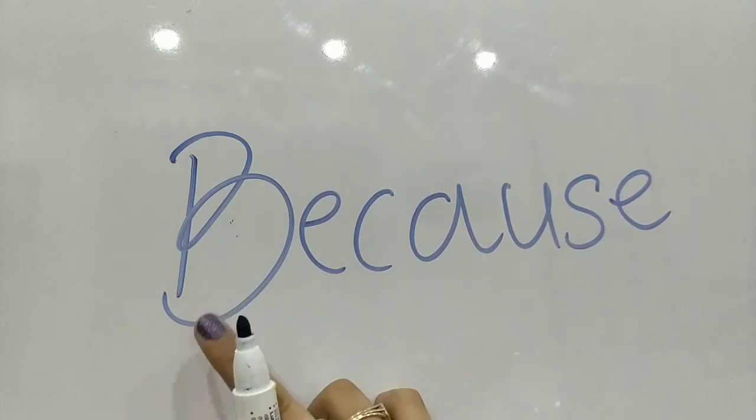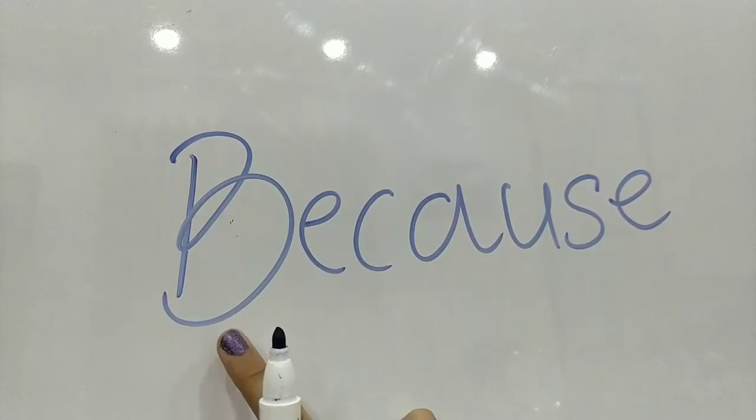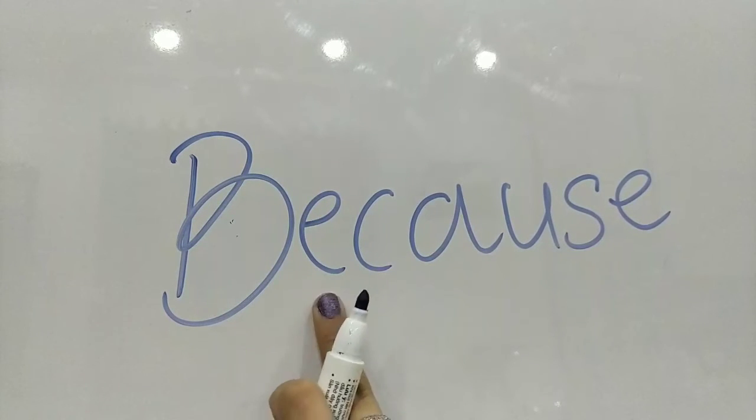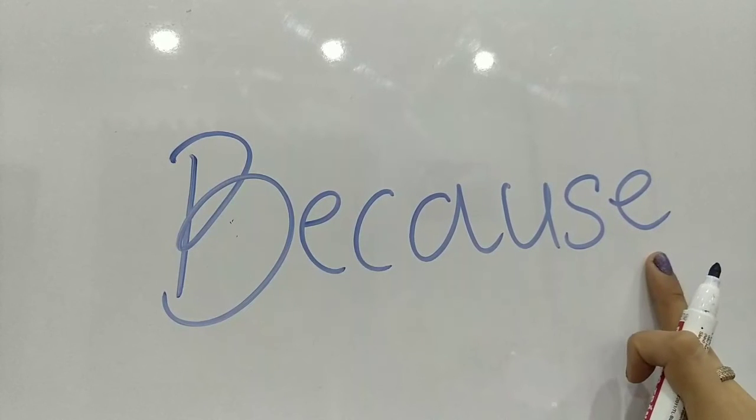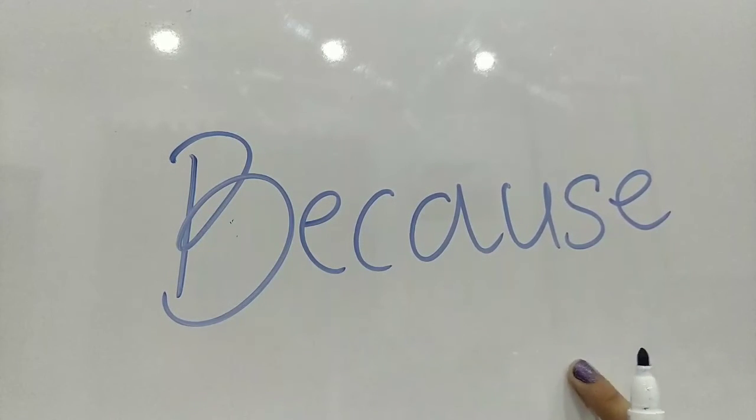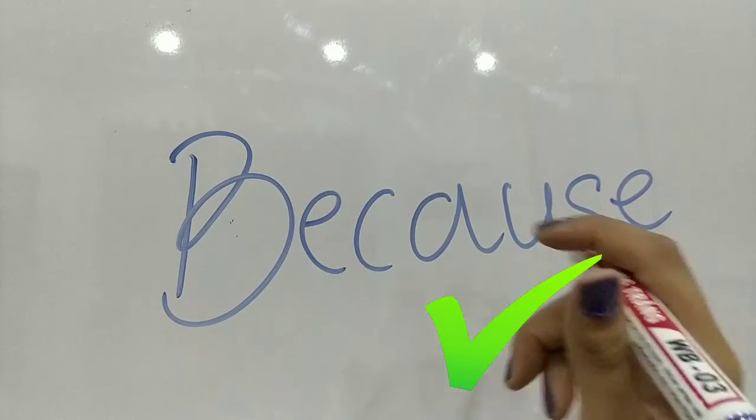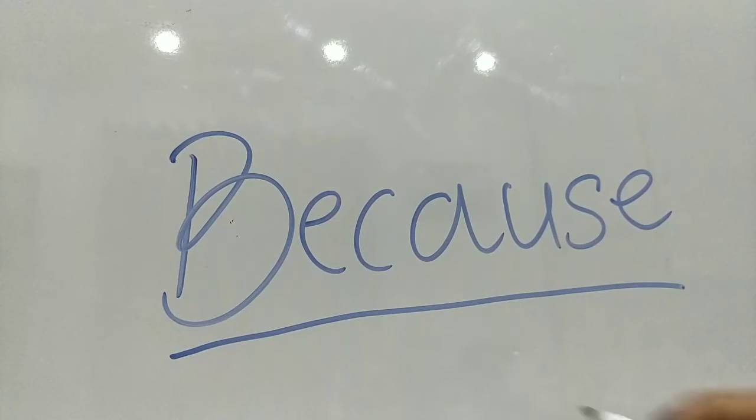Very good. Now, what is this? Can we all talk about the letter first? This is B, B, B. E. It is in English. So E, C, A, U, S, E. And we are going to pronounce it as because. Because. Because. You can break it into two. Because. Not because. No. We are not going to say because. No. We will say because. Because is the right way to pronounce it. So I am going to learn English because I love the language. See? Easy. Very good.